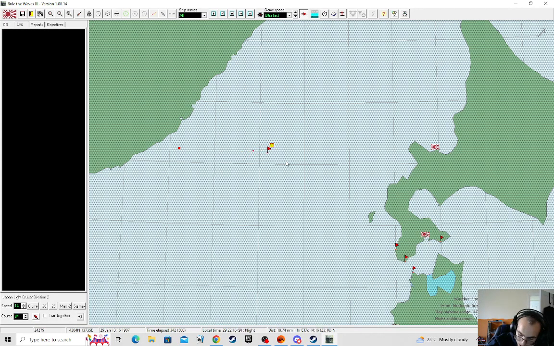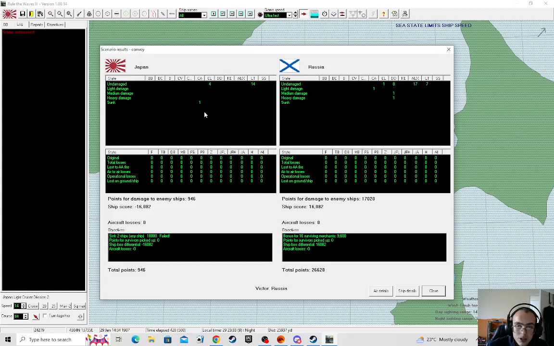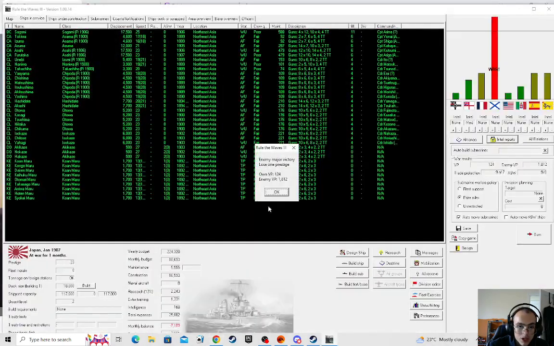I'm going to accept this defeat because I was an idiot to think that going on and charging in was going to work when we couldn't identify the ships in the first place. Opposing forces are far apart. Do you want to end scenario? Yes, I do. It's a Russian victory. We're dealing with it.